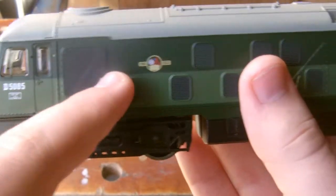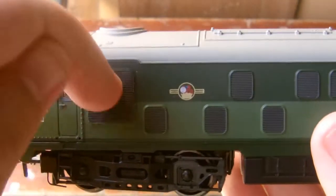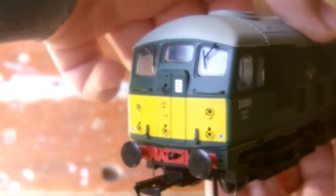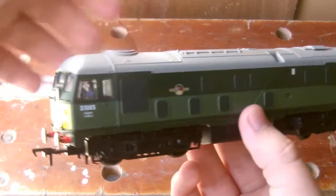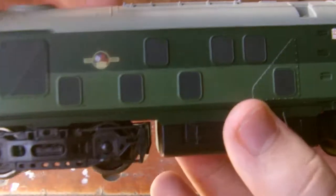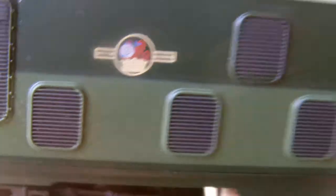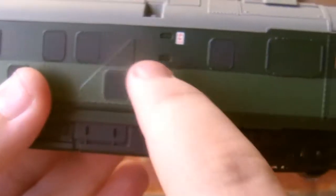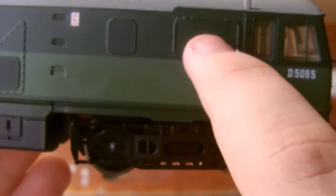We have all these grills along down inside the model, as you can see, and they have a very nice texture to them. The livery is spot on, and it looks stunning. Just look at that, the dark green at the top and the lighter green on the bottom. And there's the lion crest, as it's accurate compared to the real livery. You have rivets round here, along with a warning sign, and that I do believe is a blanking plate of some sort, like they had in reality.